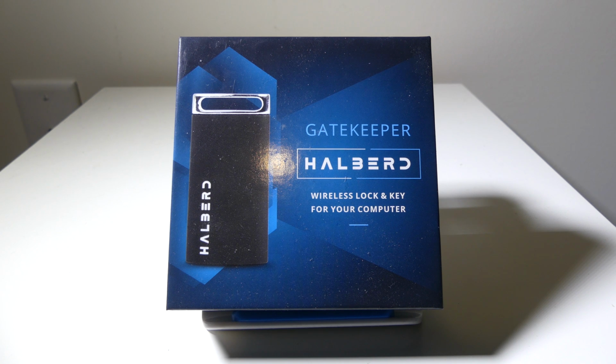I hope you guys enjoyed this review of the Gatekeeper Halberd. Again, for $60, this is a really good lock and key for your computer. It'll run on Mac, it'll run on Windows. It will also support Bluetooth if you don't want to have that USB dongle plugged into your PC. It's got a very nice fit and finish to it. The app is very nice and responsive. All forms of locking and unlocking seem to work really well. Overall, I'm definitely giving this a 2 thumbs up.